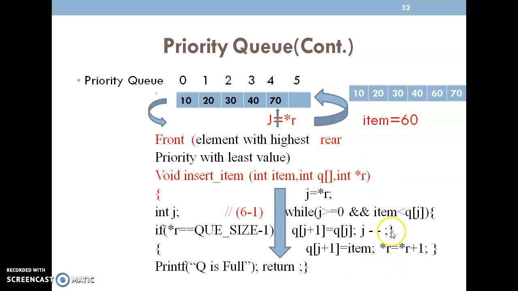Okay, this is how the priority queue operates. Like we are going to insert the new item. That item will be stored in a particular location, that too in an increasing order. Like here 60 will be stored at fourth location, that is following the increasing order condition. Then we are going to shift the earlier value to the next position. In that position I am going to insert the 60. In order to perform that, we make use of this loop.